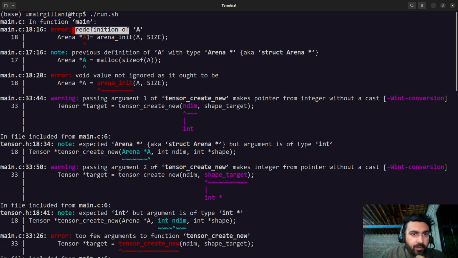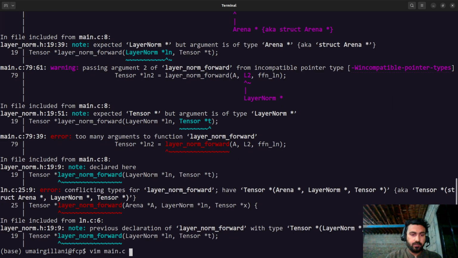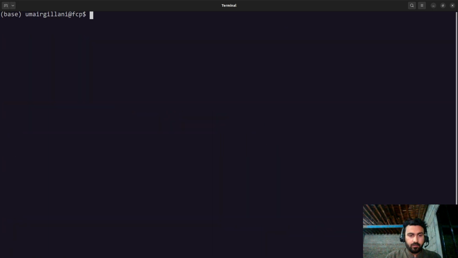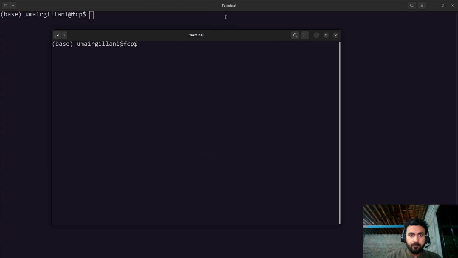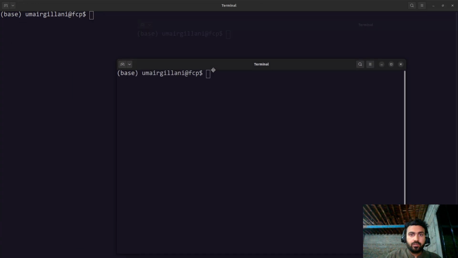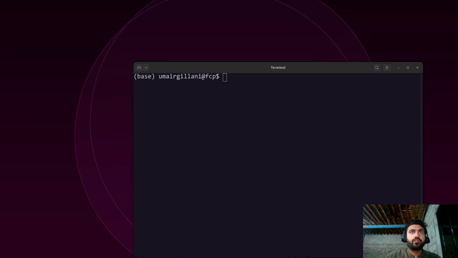Redefinition of arena. Are you serious? Okay, why don't we just open another terminal, and that way we don't have to open the files and close them again and again. So let's just run it over here, and boom, there it is.